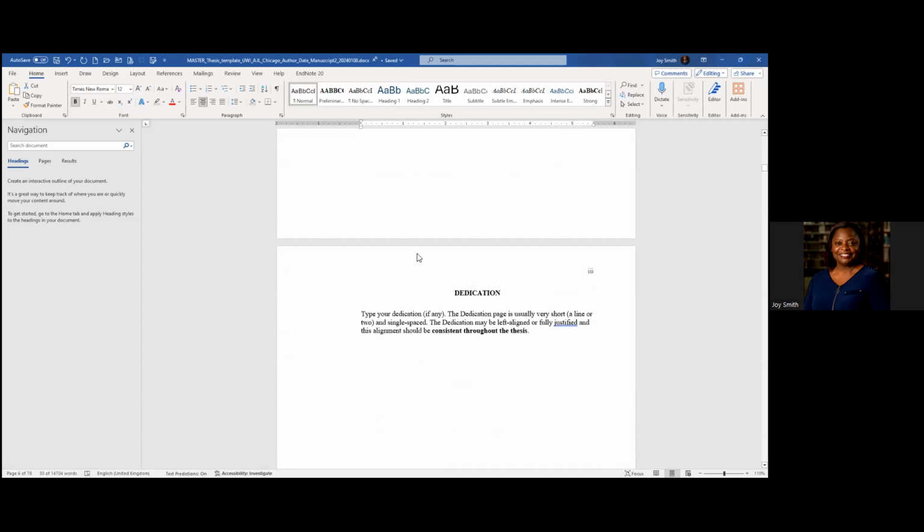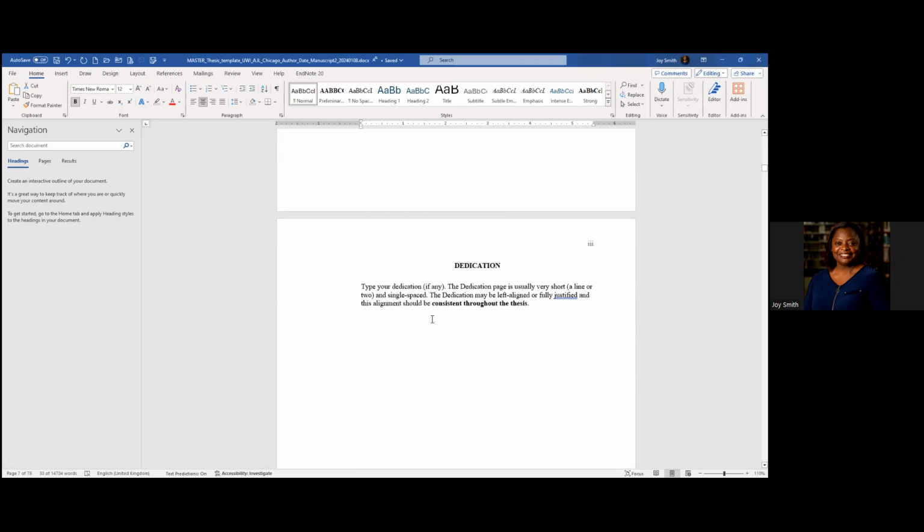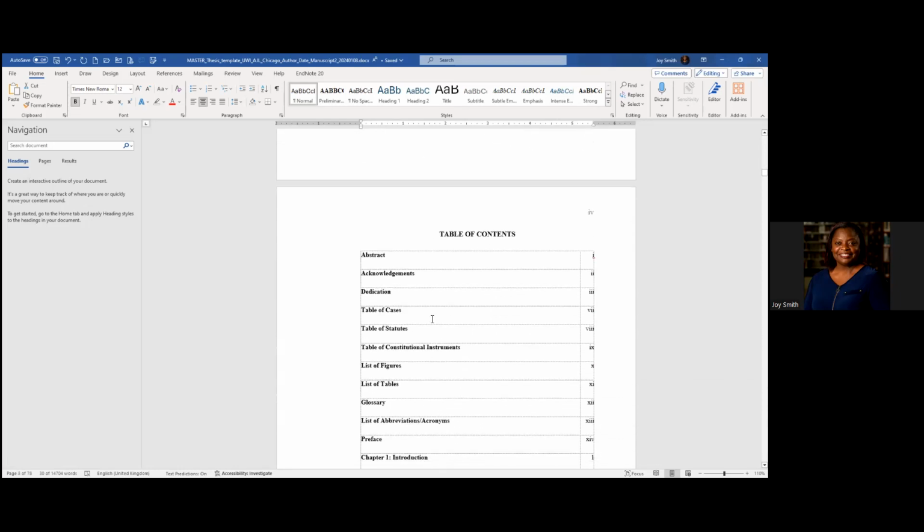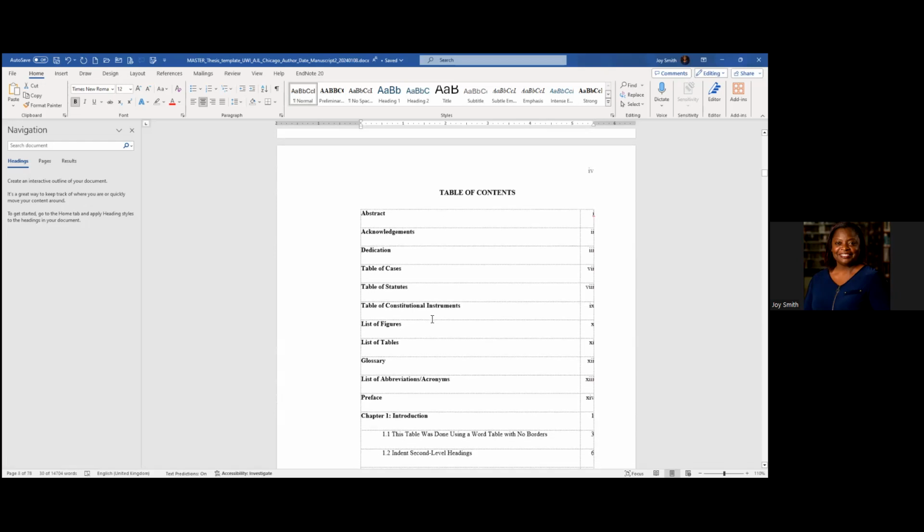Dedication, all these, they're not mandatory. You can choose whether you want to have one or you don't want to have one. Table of contents is not optional though. Now, this is what the table of contents should look like when you are doing it.